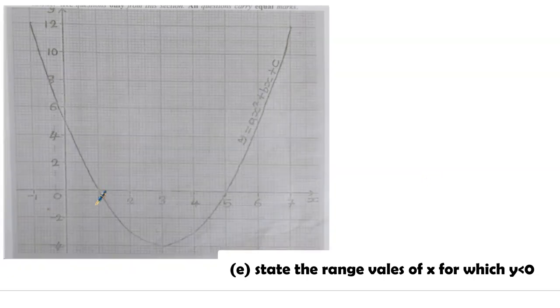Last question, they want us to state the range of the value of x for which y is less than 0. So y is less than 0. This is a 0 here. Going up here is y greater than 0. For the y less than 0 is down here. So you can use this as a guided line. And they want us to write a range. So this question could be a little bit tricky, you have to be very careful answering it. A range, you might use a y because we know the domain and range. Right here they specify, write a range for the x. So that means they are calling for the domain for x, but for a specific region, not all of it.